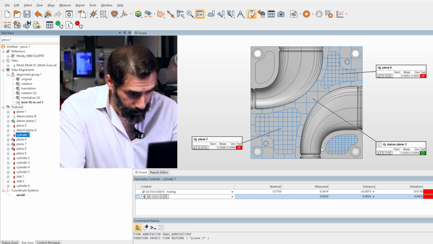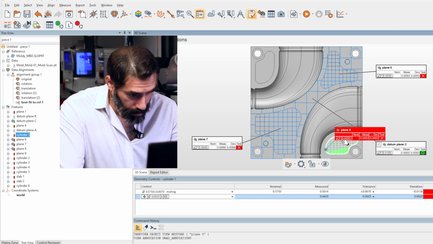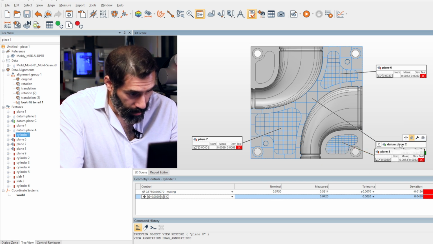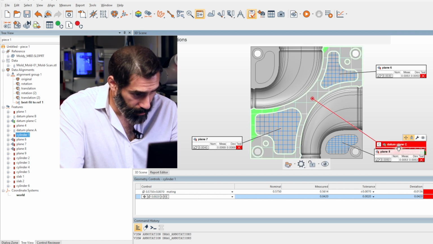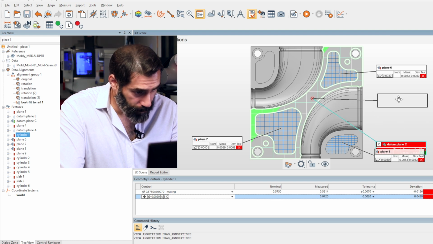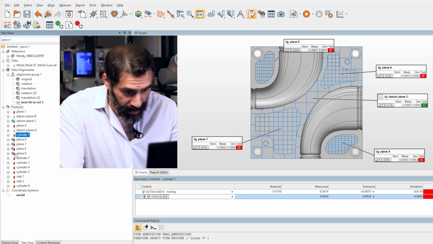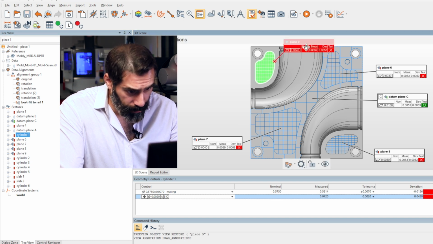Plane 8. And because I don't have space, I'm going to reposition my plane 7. Sorry, my datum plane C. Plane 9, we'll position this as well.